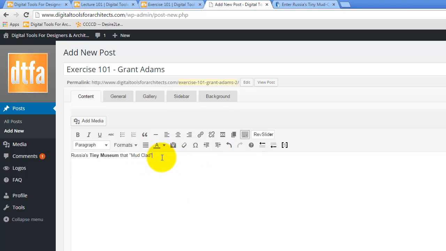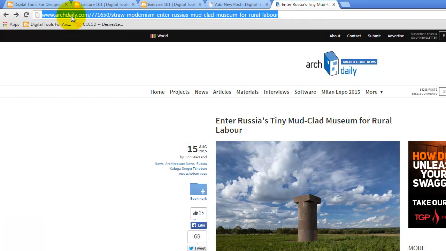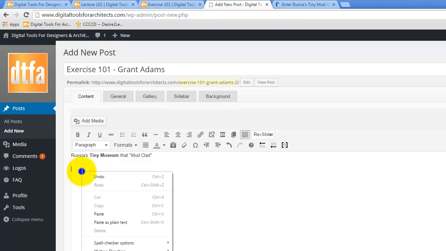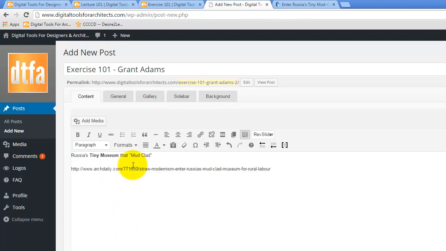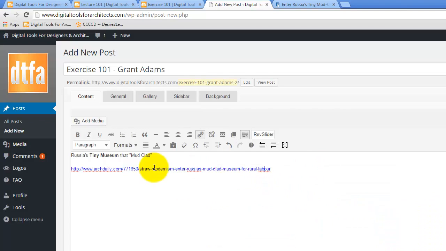I want to post a link next. So remember, I came over here, and I took my link, and I went copy. I can just paste that in place, and it'll show up as a link. Notice that this isn't actually clickable yet, so I'm going to highlight it and click on this little chain icon. Oh, it looks like it is already. There's the ability to check the link, so it's there. Now it's going to turn blue for me.